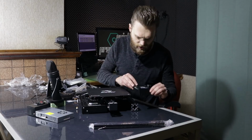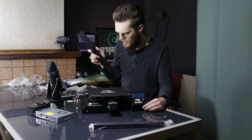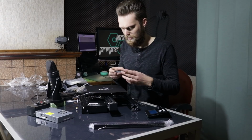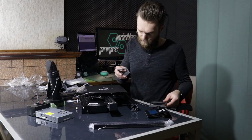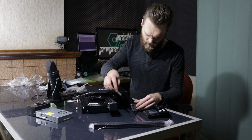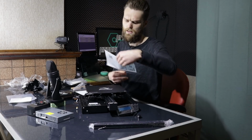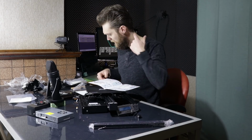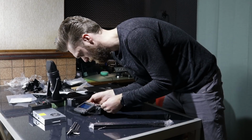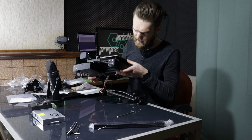This display module is placed here. If you want to make this fold, then that thing is a bit in the way. I've reprinted the same front as I've used for my enclosure. I've printed this out of carbon fiber reinforced nylon filament, and I've printed some brackets with these brass inserts, and I'm going to place this here and one here. If you want to know how to put an Ender 3 Pro together, then do not watch this video, because I'm not going to do it like it should be done. The more compact display holder.